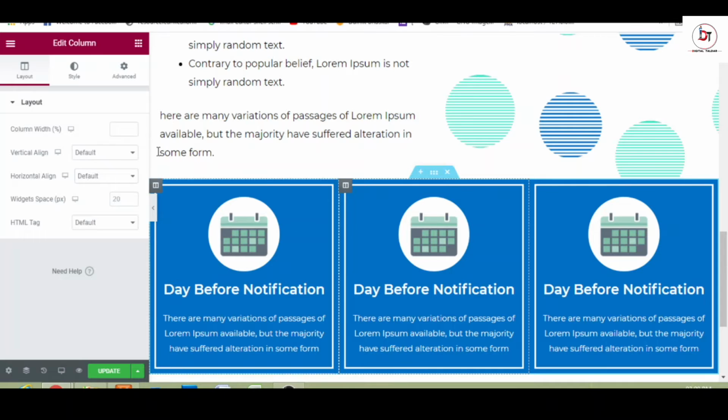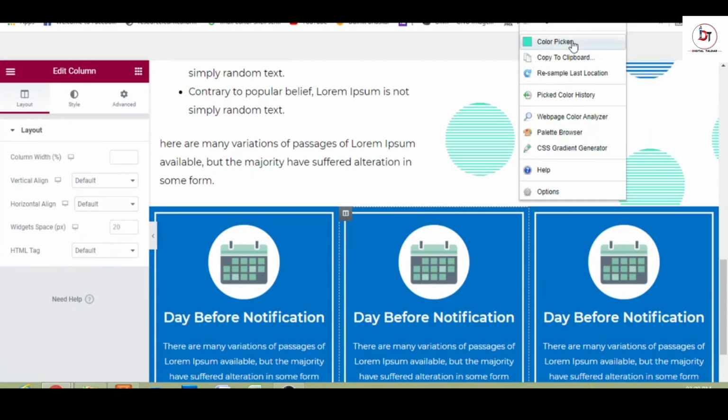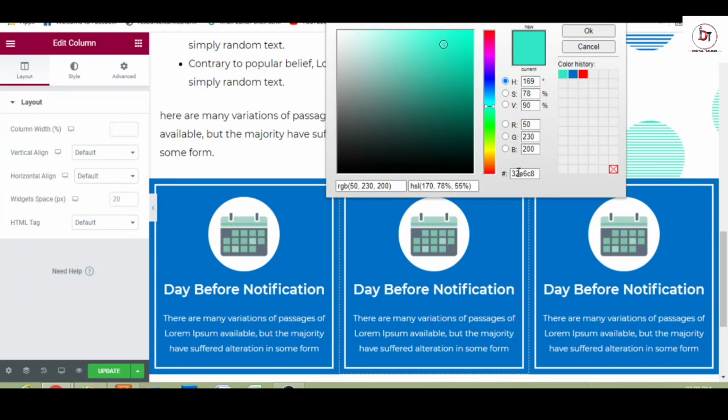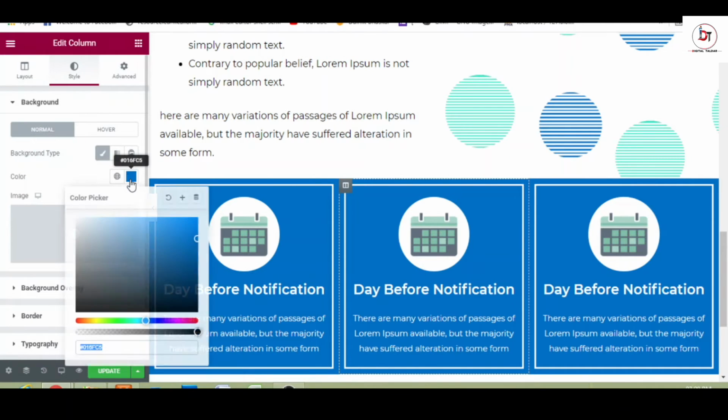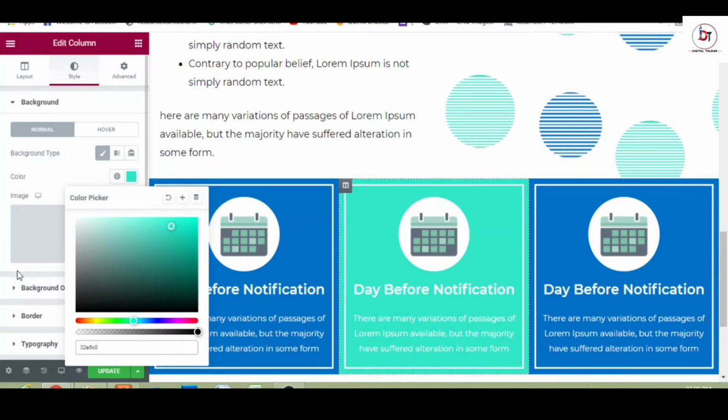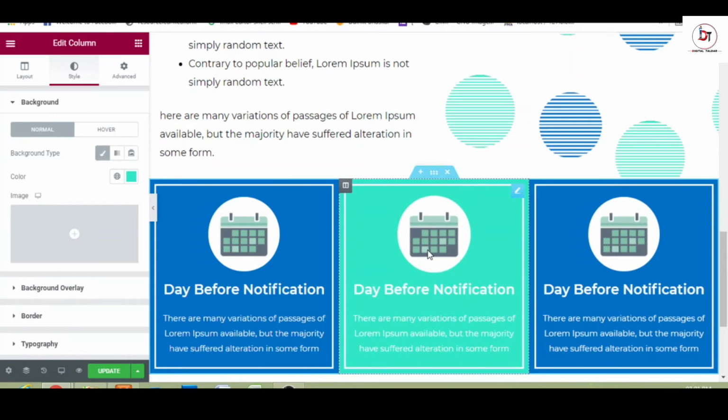It was different. Select the color. This is the background color I am going to use for this section. And change the image.